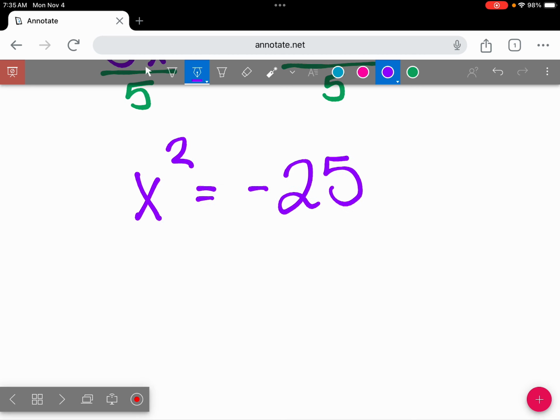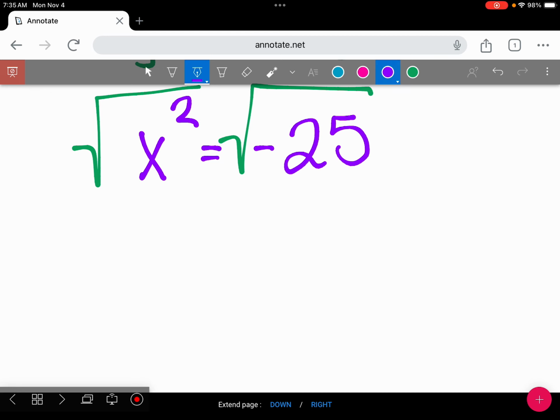And what do we do next? Square root of 25. We're going to do a square root to both sides. So we're going to have our x, because my square root and my square cancel out, equals, whenever I'm in an equation, we've got to put our plus or minus.